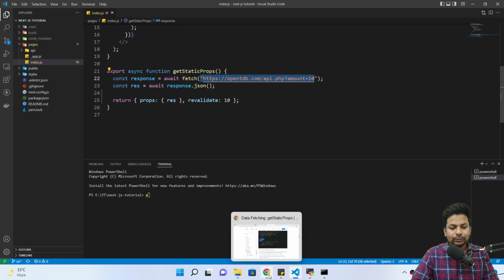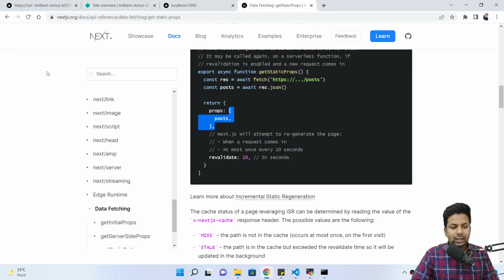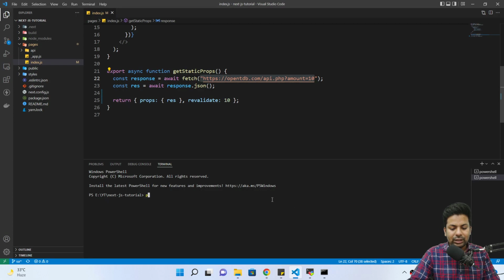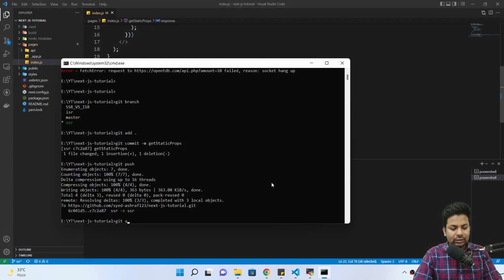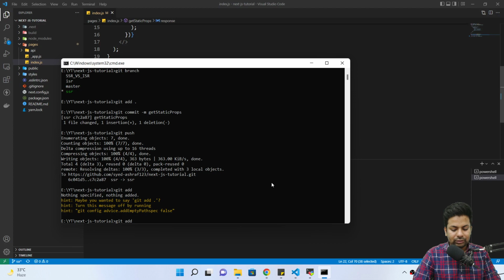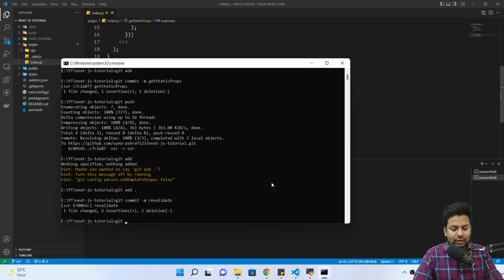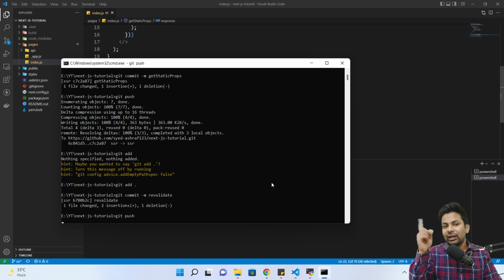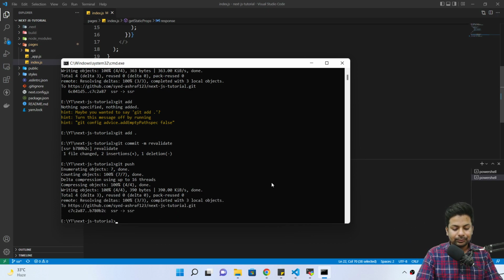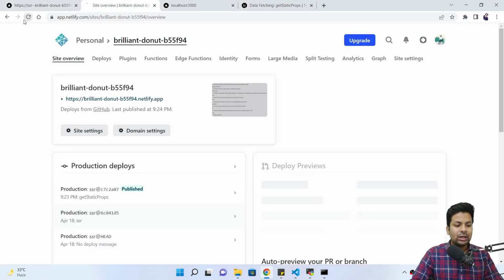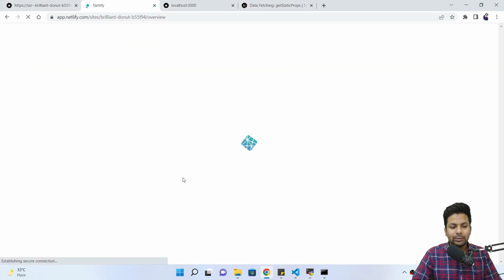Currently the same data is here, see, in static props on Netlify. Now I push the new data: git add ., sorry guys, git commit -m revalidate, git push. Now after every 10 seconds it will call the API. Because I have built a CI/CD pipeline, it will automatically deploy here.